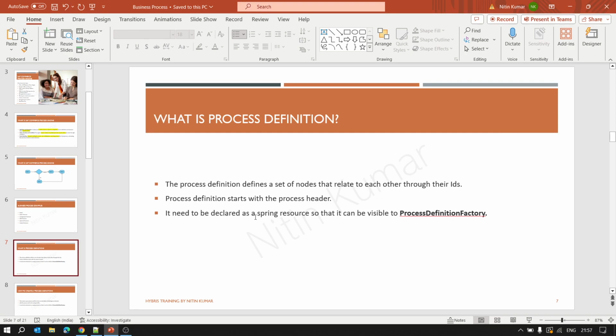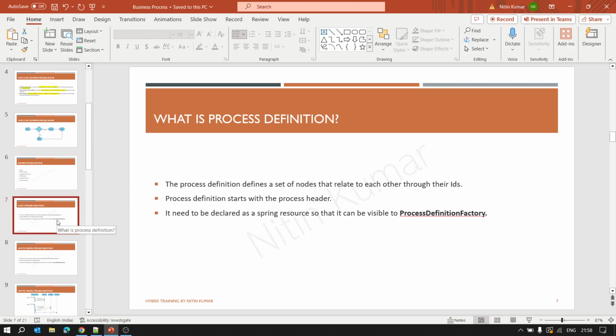And it needs to be declared as a Spring resource so that it can be visible to the process definition. So once you create a process XML file, or process definition, you need to tell the process definition factory that this is the XML which I have created for this business process. So whenever I start or run my business process, kindly call this particular XML file. Let's move to the next slide.